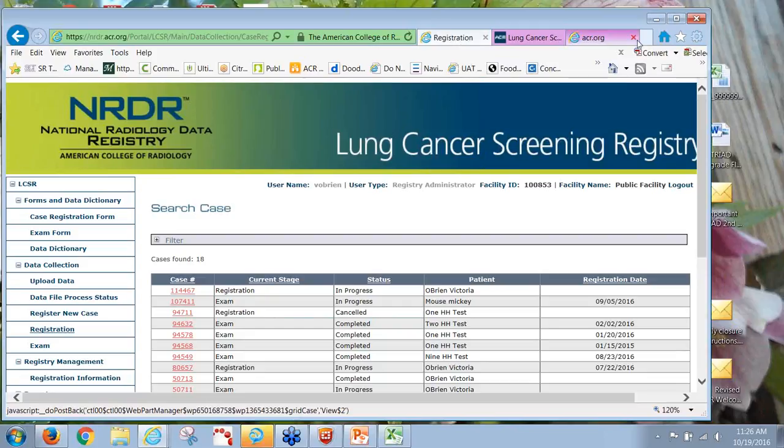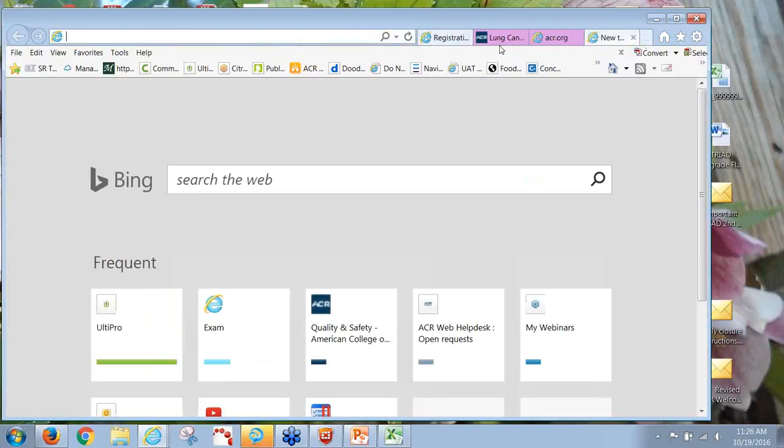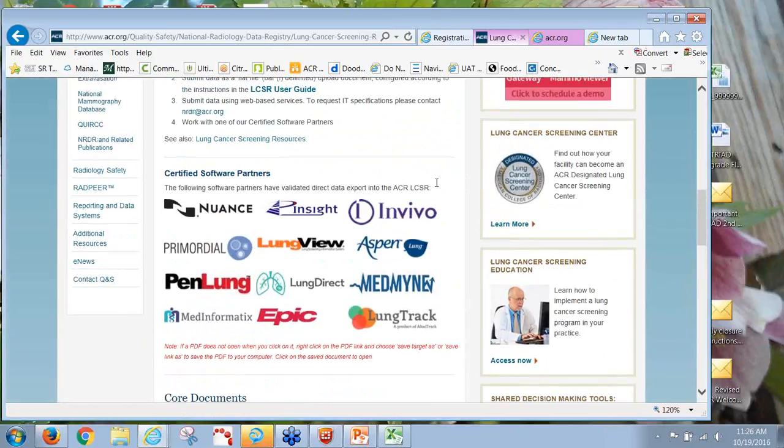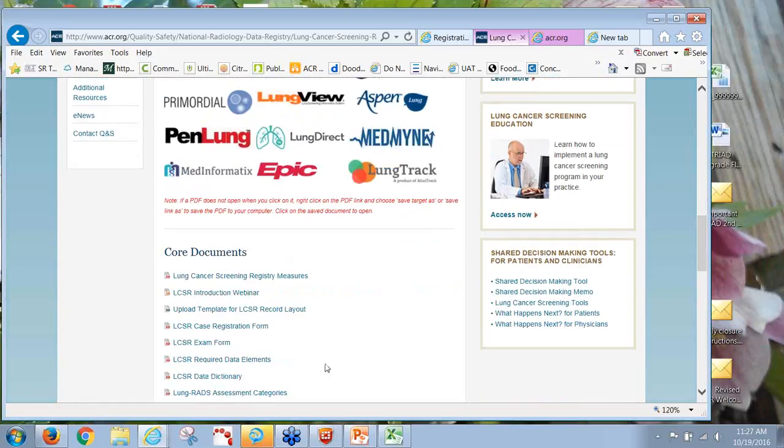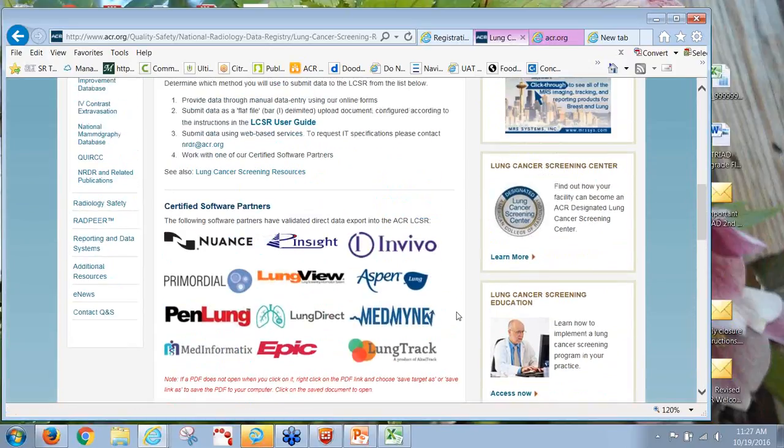Each certified vendor, as I said, has been authenticated. And with InVivo, I'm not certain which type of data extraction they're going to perform for you. They need to be able to perform a minimum data extraction. And the minimum data extraction, or the data fields, we just went through in the required data elements. They really should be able to, and I can verify this a little bit later after the call with our IT department. So I believe each and every one of these vendors can submit all 84 data fields.